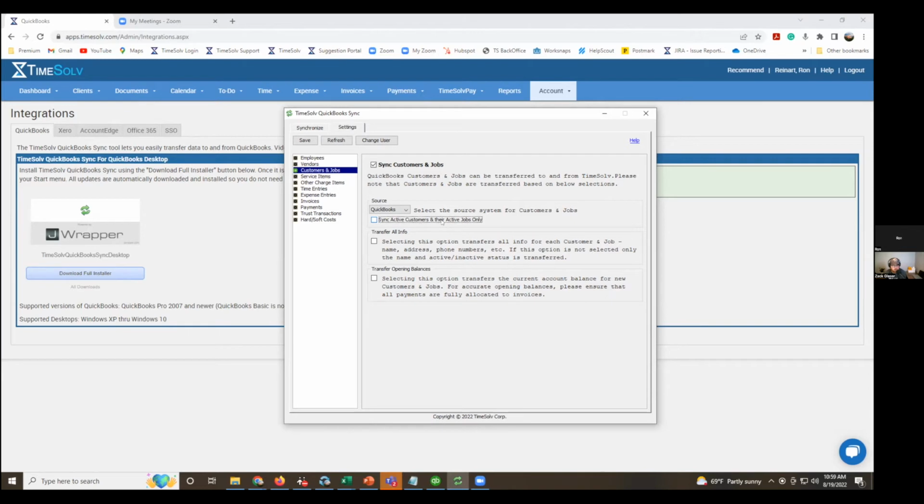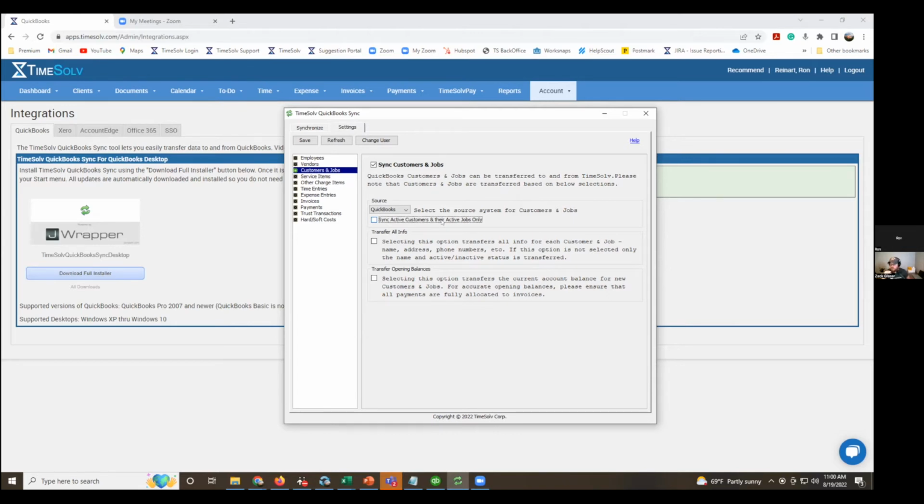So a lot of places, when they're using QuickBooks, very similar to in TimeSolv, once they're done with that client, they're like, okay, I'm going to make them inactive. We did all the work, everything's been billed out, all the payments have come in, all that activity is finished. I'm going to make it inactive so then I don't have to keep looking at it in my customer and job list.